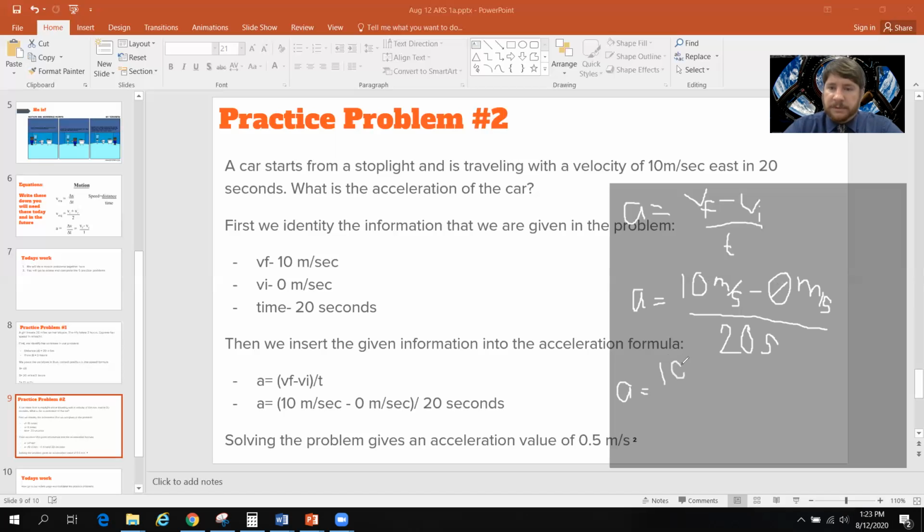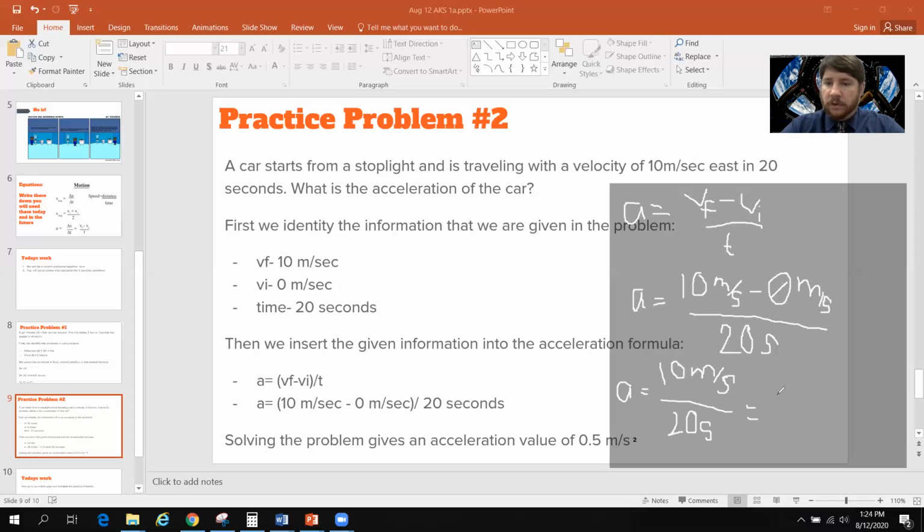And I know some of you can kind of figure out where the rest of this is going in your head pretty quickly, but just for the sake of everybody, I'm going to include this step here. So that's 10 meters per second. That's supposed to be an S, not a 5. It's kind of better. Divided by 20 seconds. And now it becomes really easy because we have an initial velocity of 0. This is really, again, a 1-step formula. 10 over 20. Well, that's 1/2 or 0.5, like it says here on the PowerPoint slide.